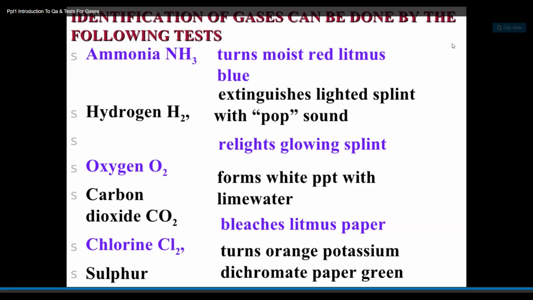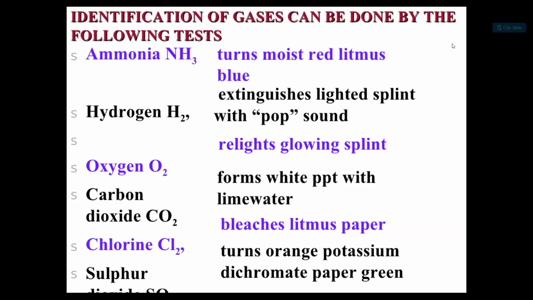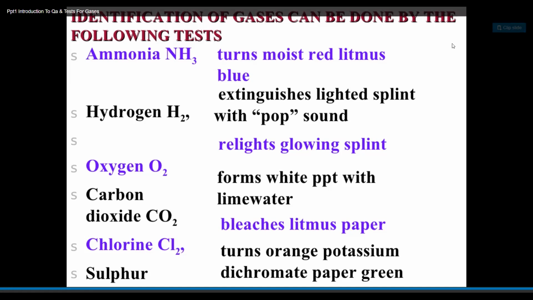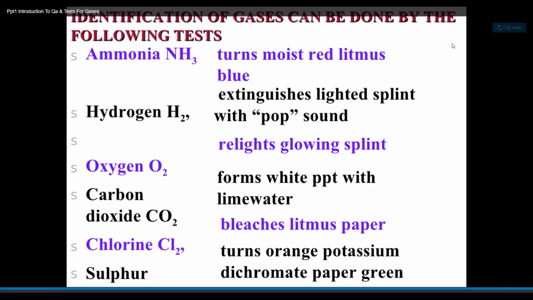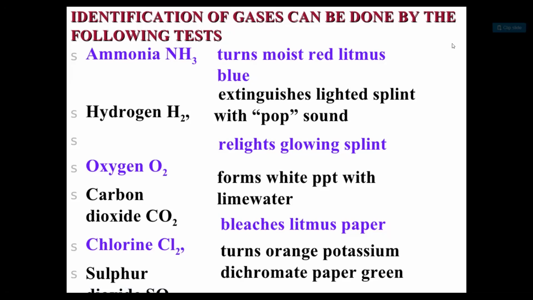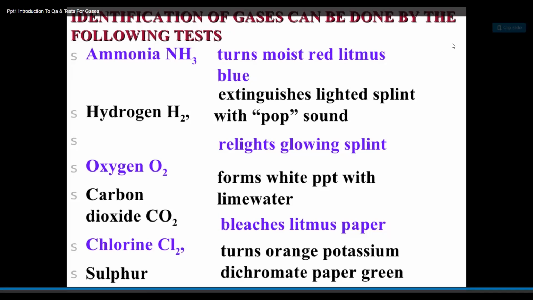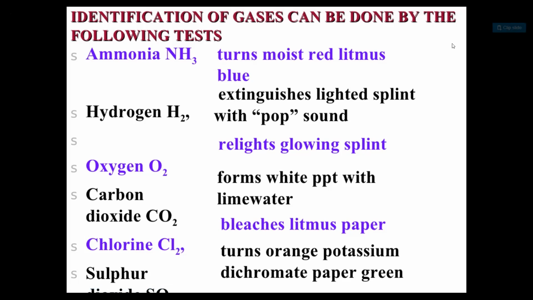If you want to increase the flame of any fire, you can blow some air onto it, or blow some oxygen onto it. In that way, the flame of the fire would be super glowing. So the test for oxygen is to insert a glowing splint or a match into a test tube of oxygen, or where the oxygen is being produced in the experimental setup. It would relight the glowing splint.